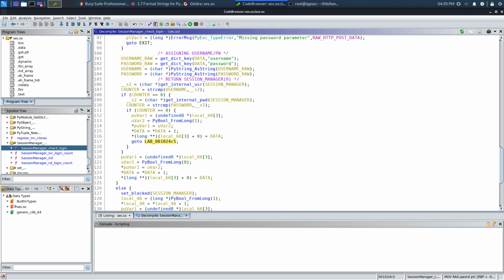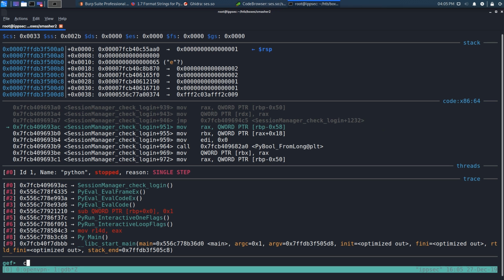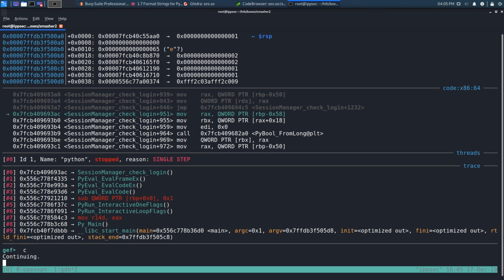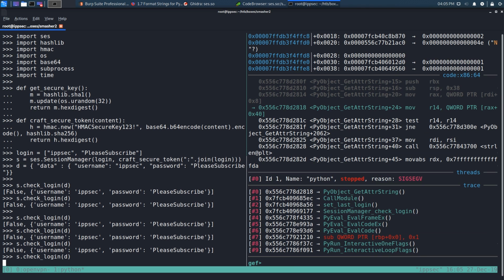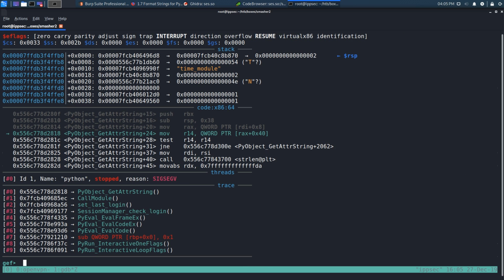Maybe you can use GDB in combination with this decompiled output to get an idea of what variables should be. Because you can always just set a breakpoint on something like get dict key and then analyze where you should be. So we'll just do that and then call it for this. And hopefully this is successful because I have not been having luck with disassembling this today.